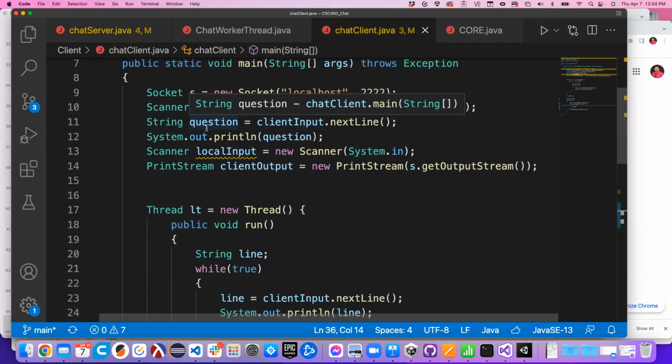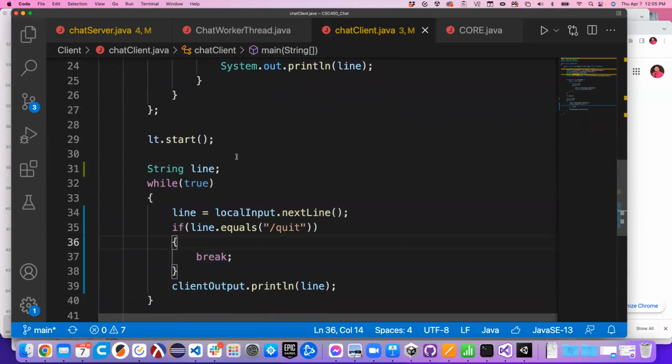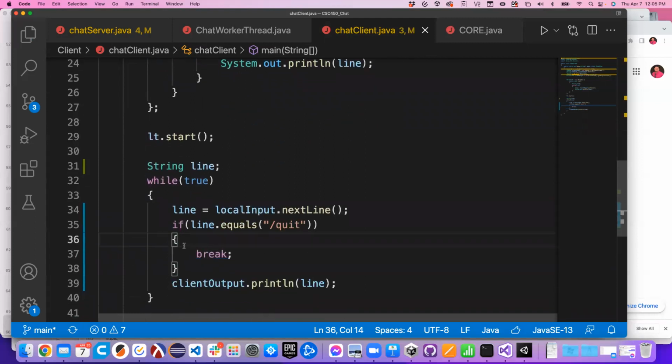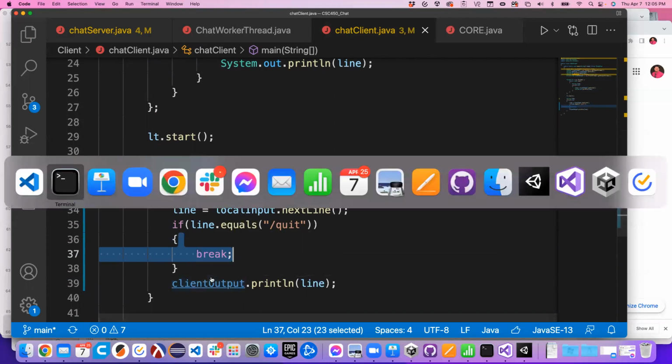Question? So we could do some, well, let's just run it first. And then maybe we want to announce to the rest of the world that, you know, Mike is leaving or Mike has left the room, something like that is what I'm saying. But quit should work as of right now.